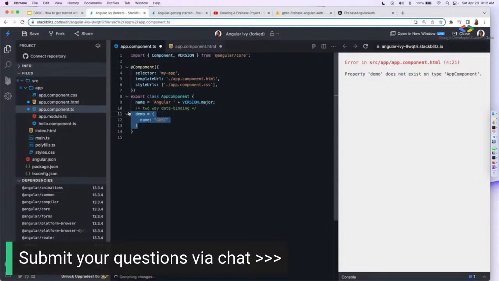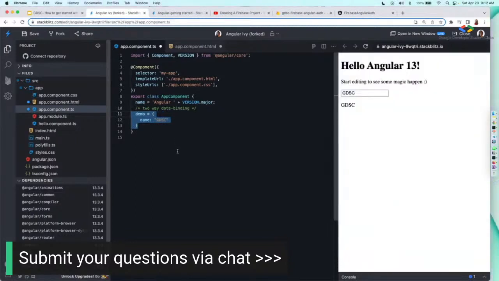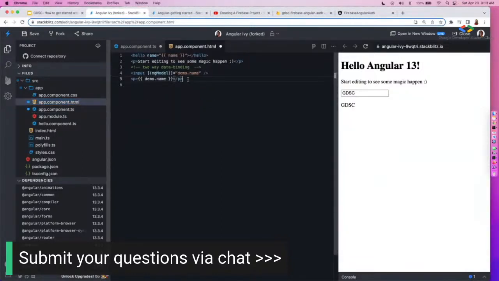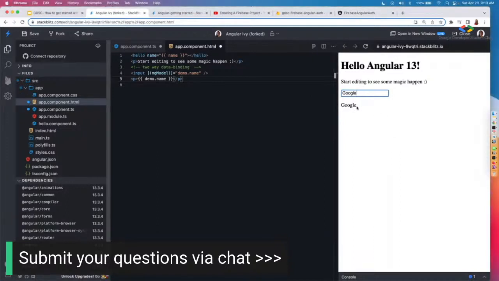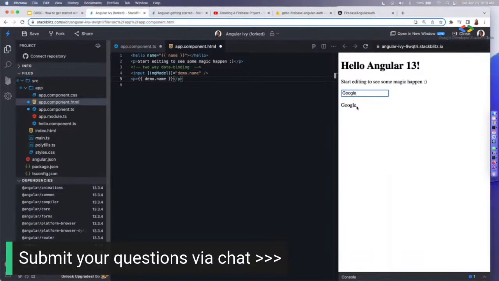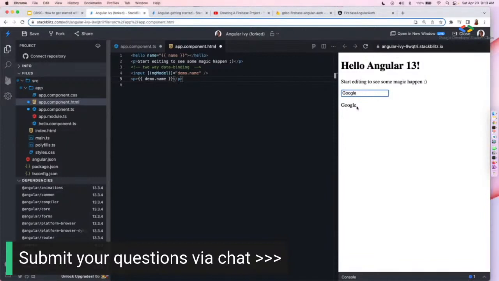main app components, right? So this is what I wanted to talk about: data binding. For example, here I'm binding this name inside of my class in the app component, and I'm trying to use the same thing inside of the HTML. If I go ahead and do this, the view takes it and displays it too. Ideally, it can also fetch it from a server. For example, whenever you fill in a form, and then at the end it gives you all the information together, right? So this is something to note for two-way data binding.